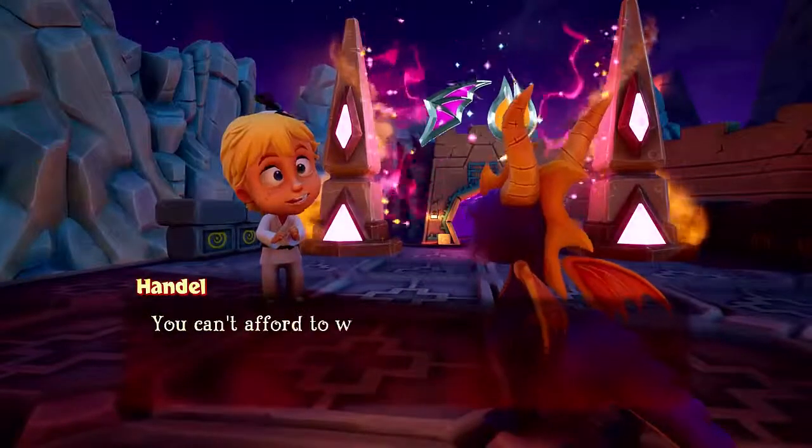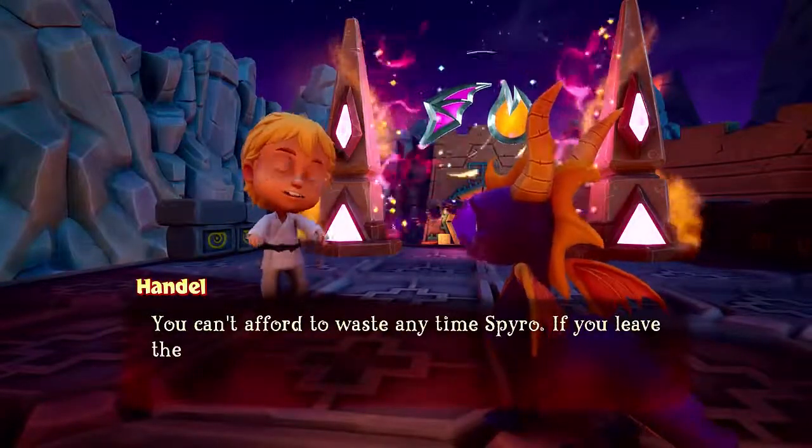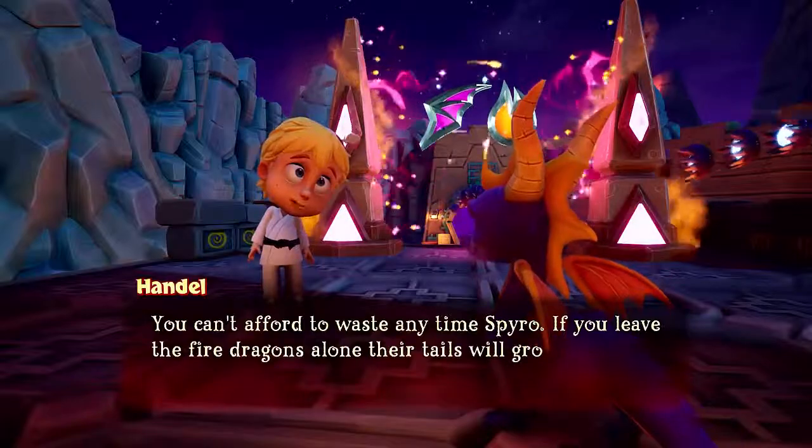You can't afford to waste any time, Spyro. If you leave the fire dragons alone, their tails will grow back.